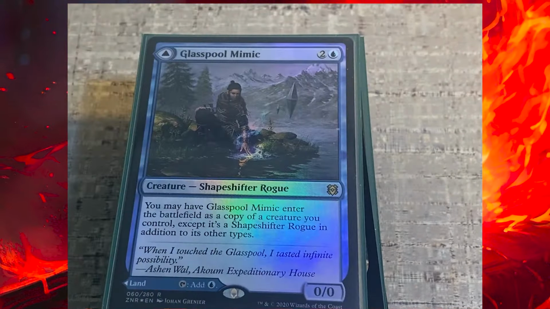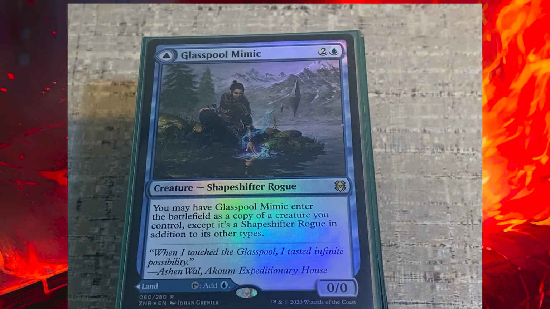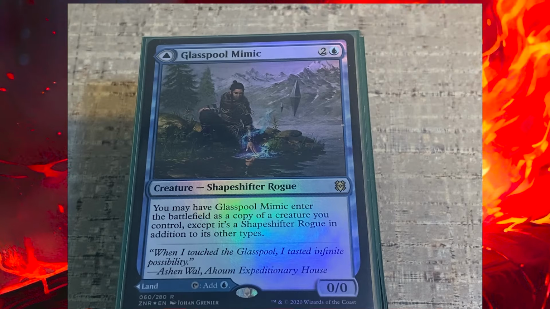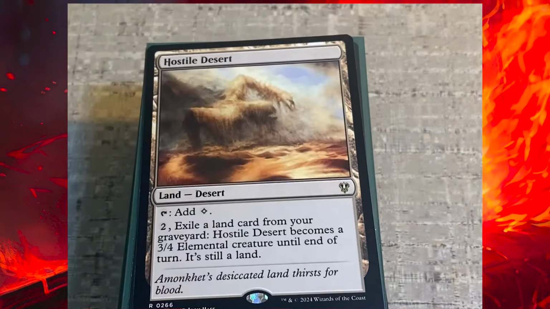Very awesome guy. I replaced one of the lands with a Glasspool Mimic. It's a land on the back, but you can copy a non-legendary creature. So you can copy Doom Whisperer or anything like that. Any of these other creatures I'm about to show you.